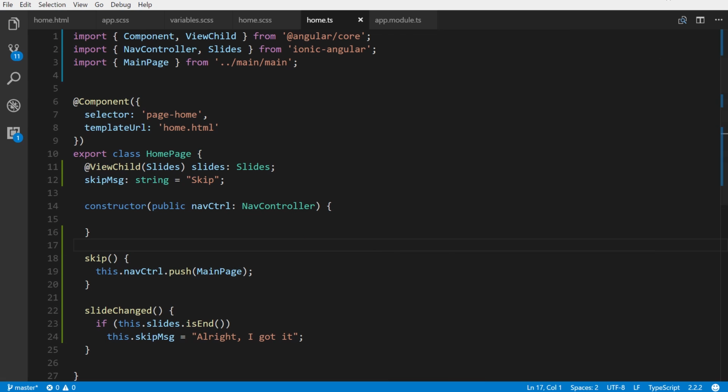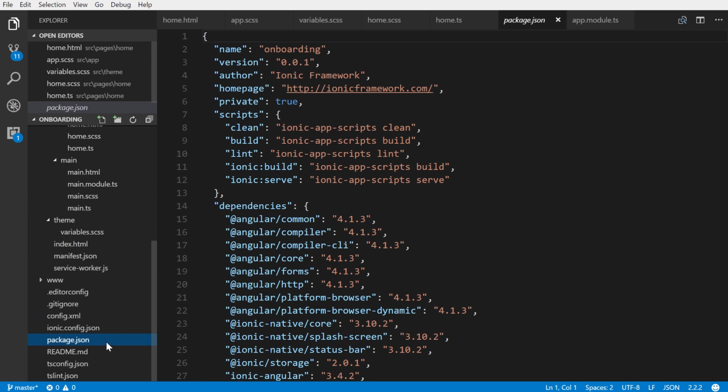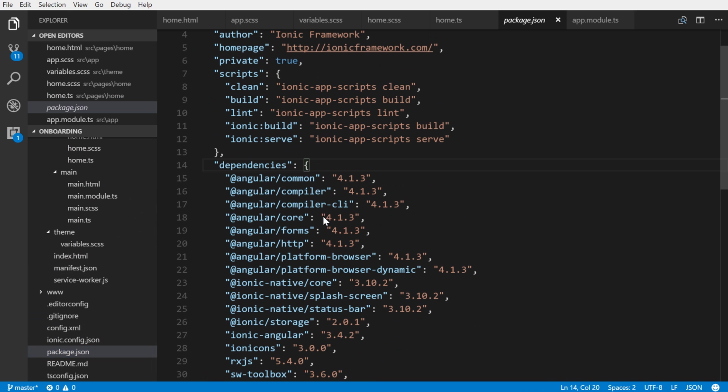The very first thing we have to do to integrate animation is import the animations library, and we do that through npm in the console. But first, you need to go to your package.json file and take note of what the Angular core version is. For me, that's 4.1.3. That's what's currently being installed with the CLI for Ionic. Now, actually, the current version is 4.2 point something else. So you need to note this right here. And I'll tell you why in a second.